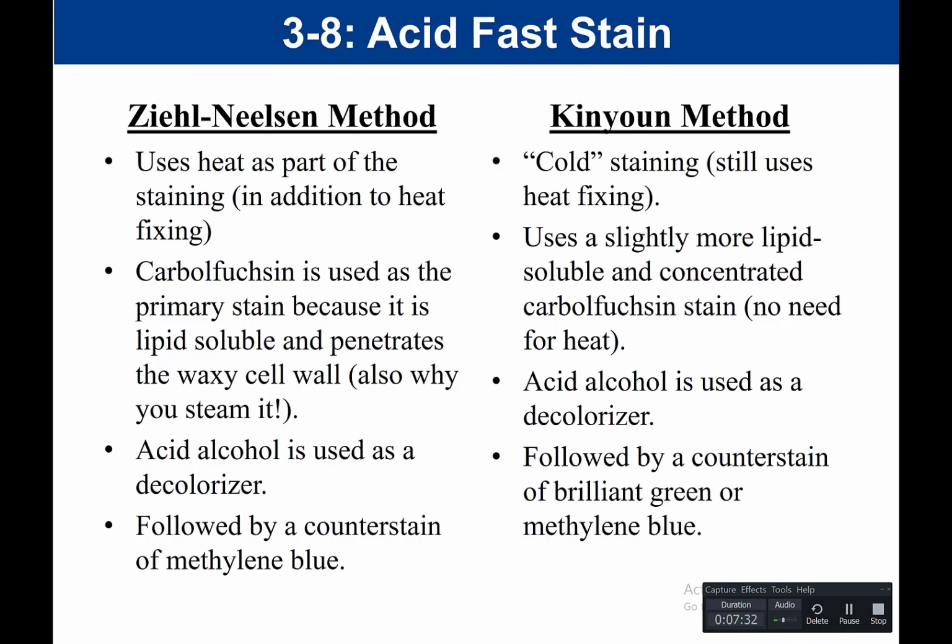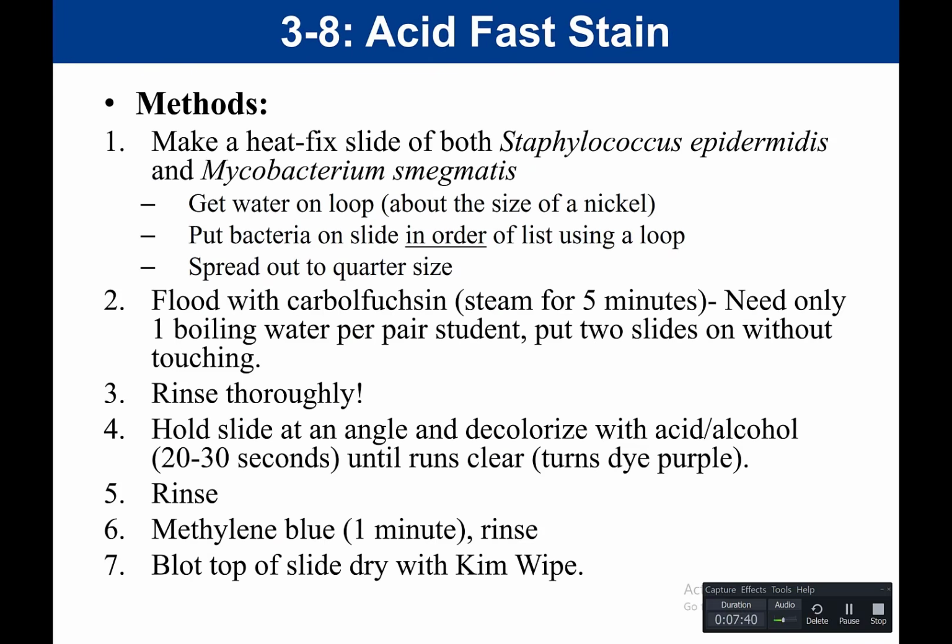This was just more for your information, so you don't need to study the differences between these. In terms of the procedure, again, you do not need to memorize the procedure for this. You should, however, understand that we have to steam with carbolfuchsin. The reason that we have to steam with carbolfuchsin is we need that carbolfuchsin to be able to penetrate that waxy mycolic acid. And so if we don't steam with carbolfuchsin, acid-fast positive bacteria will not stain because you need that steam to get the dye in. So you should know that we use carbolfuchsin with steam.